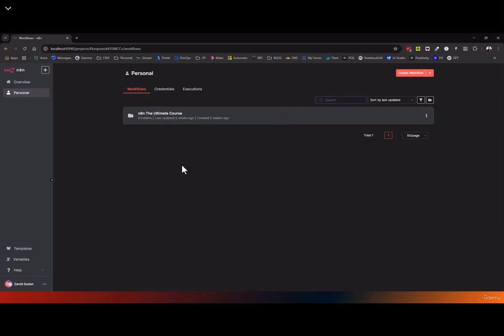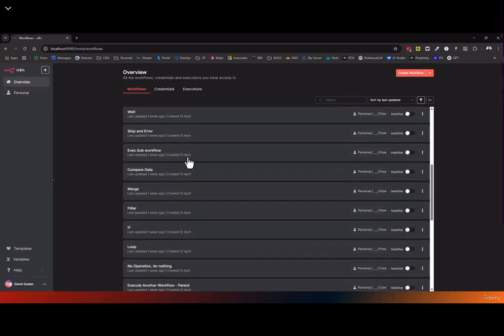I'm not sure how this works differently in a paid version or in the public version that you subscribe to in the cloud from n8n directly. This may be different. Personally, in my opinion, I hope that at least there's the ability to share personal folders and views, and at the administrative level some way of structuring this, because if everything is just one huge pile, and if you're in an enterprise situation, that could get really gnarly quick.